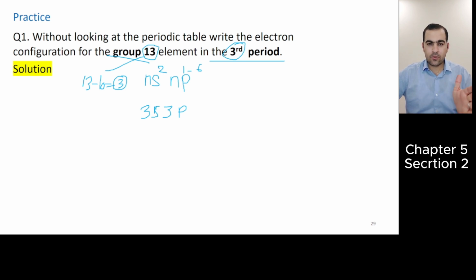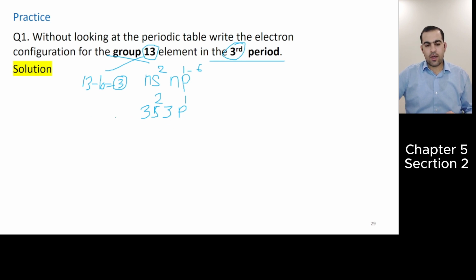How do you know how many electrons we have in s and d block? You must count the number of electrons. If it equals the number for one of these, chromium, copper, silver, just take 1 electron from s to d. I forgot to talk about that in d block. So here for s, we have always 2 electrons, p 1 to 6. How do I know? There are 3 electrons. 2 electrons for s. So how many electrons are left? Only 1. So 3s2, 3p1.